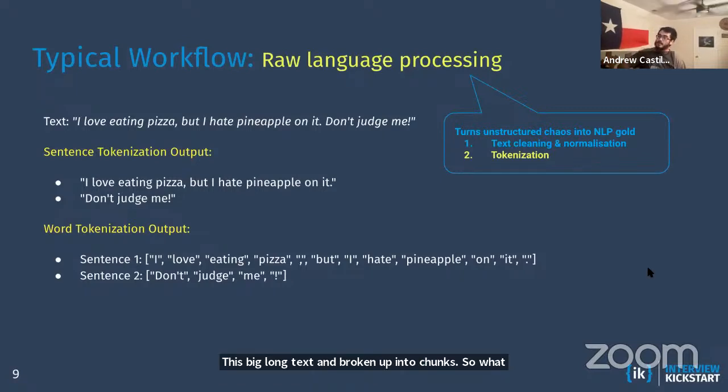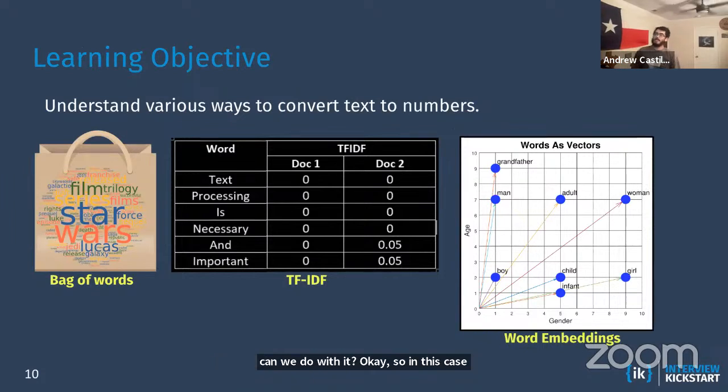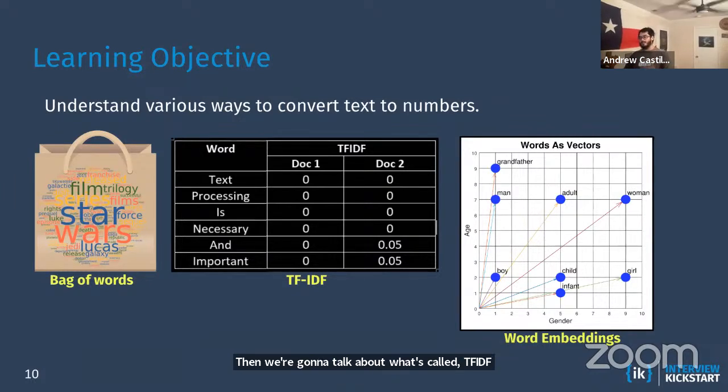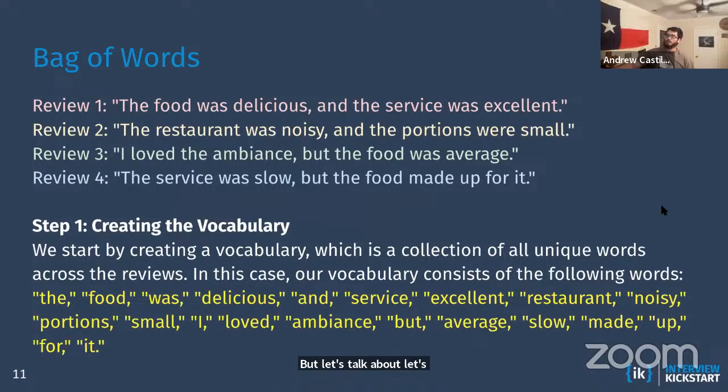So in this case, what we want to start thinking about is how we can get these tokenized words into some formats that are useful, right? There are three different formats I'm going to talk about beforehand, and afterwards we'll get into some more complicated things. Real quick, we'll start with what's called the bag of words method. Then we'll talk about TF-IDF, or term frequency inverse document frequency, and then word embeddings, which are the precursor to some of the more complicated things we'll talk about later on. But let's start off with bag of words, right? So what's bag of words?